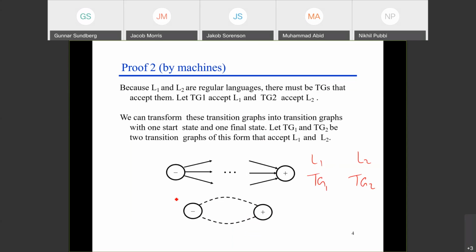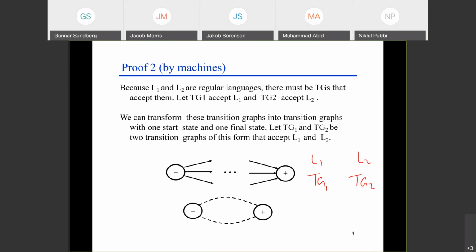So now we can transform these TGs, transition graphs, into transition graphs with one start state and one final state. By definition, a TG may have one start state, or more than one start state.